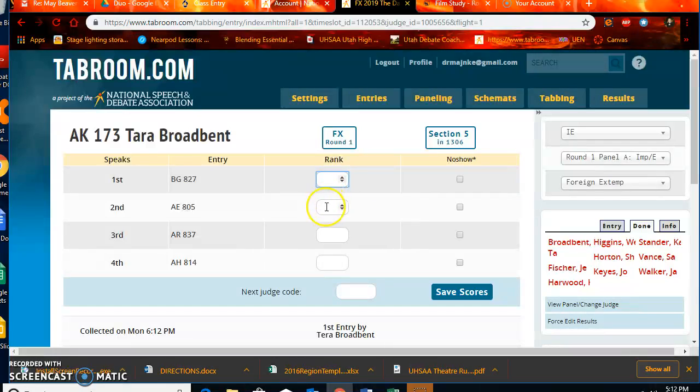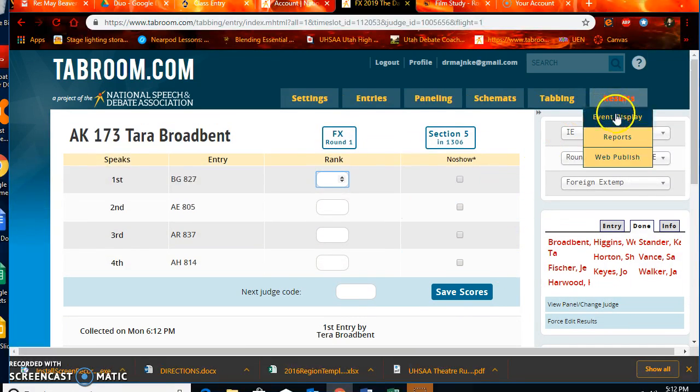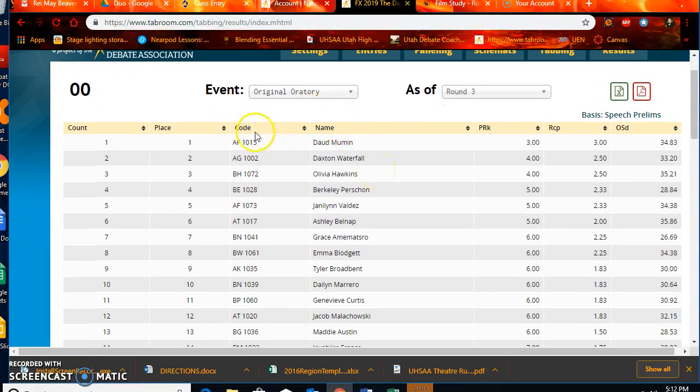I can click in their scores. For drama, we would have points for the superior, excellent, and good categories. If there's no shows, you put them in there, and we save the scores, and then it all comes out for us. And then in the event displays, it will show up first, second, third, who's there, based on our codes and our rule breakers that we have in for the tournament.